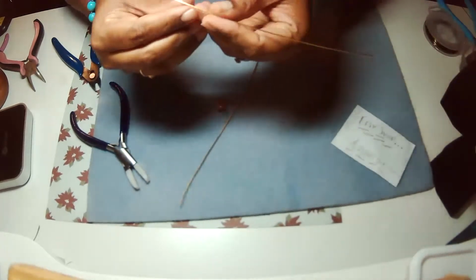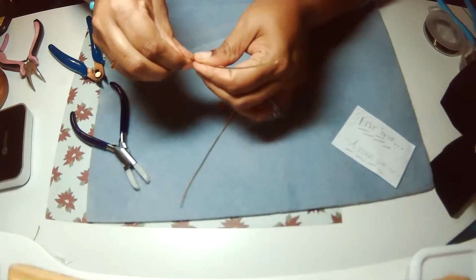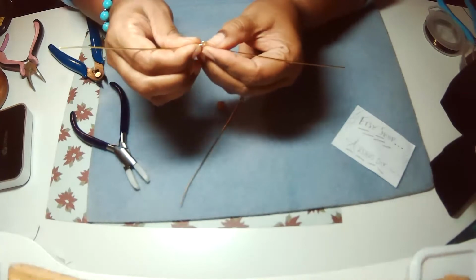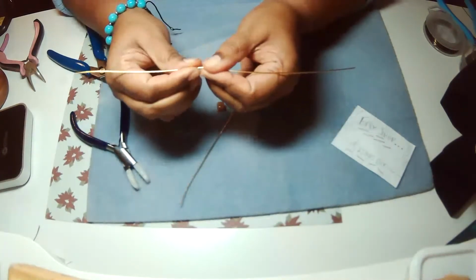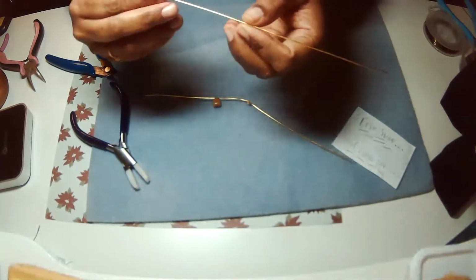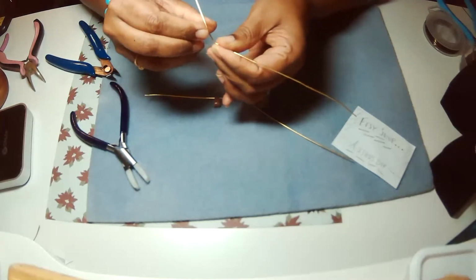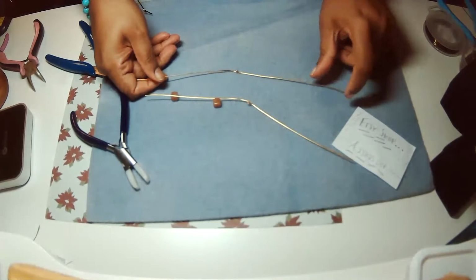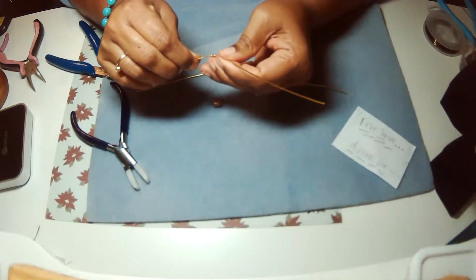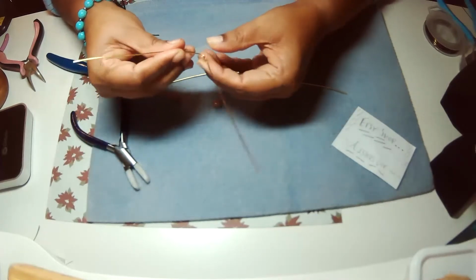For this, first thing I want to do is make a teardrop in the middle of the wire. So there we go. Let's just do the same in both. There we go. This one is a little bit smaller, so let's just tighten this guy up. So yes, and now all I'm going to do is do a swirl.